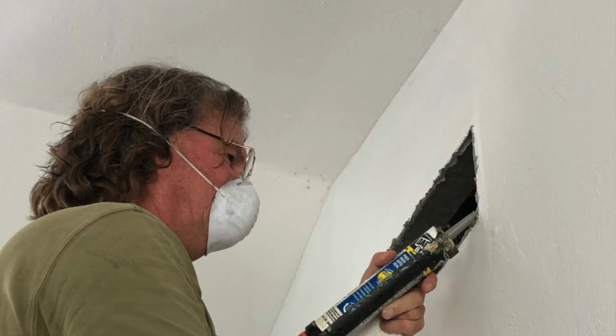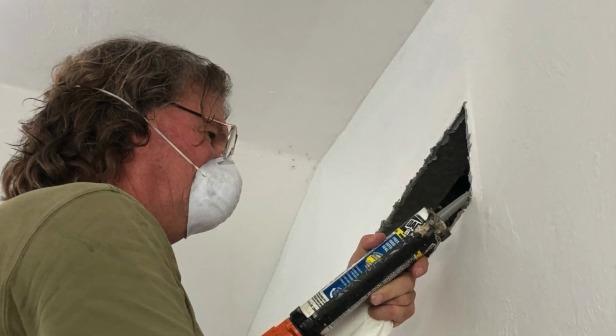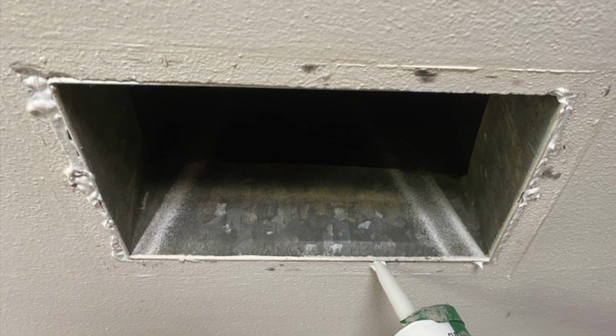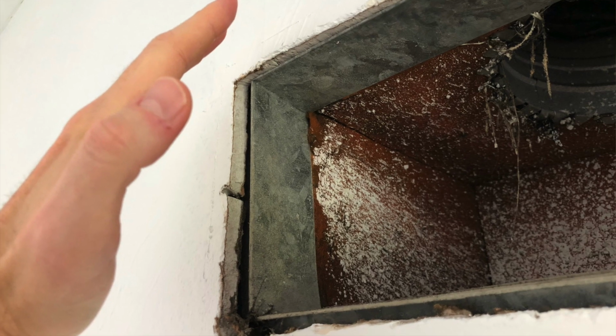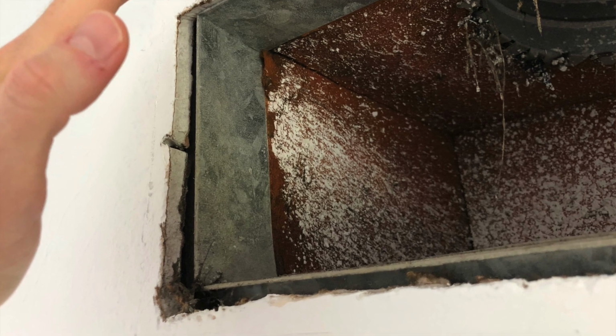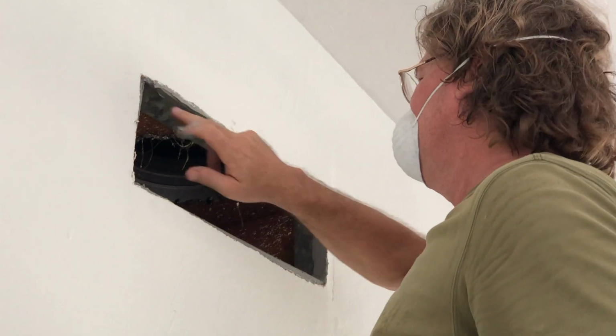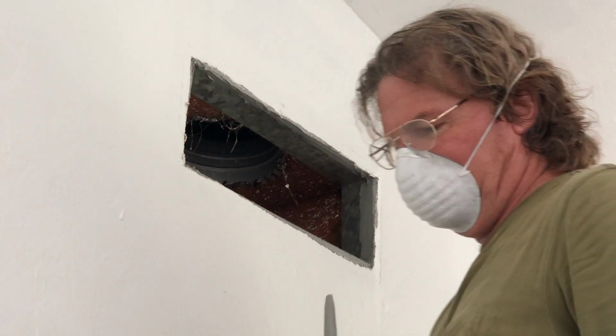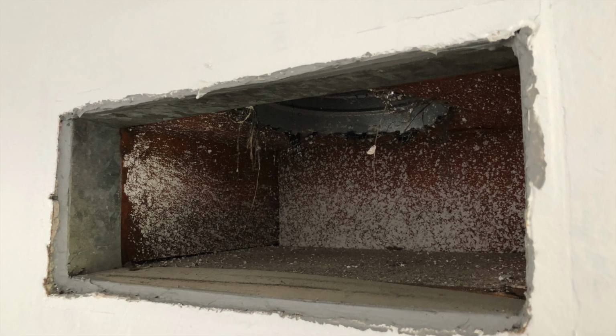And for the fourth tip, this is what I learned from a mentor of mine who helped with the energy efficiency on my projects. He took off the HVAC registers up on the wall or in the ceiling, and you'll actually find where the connection of the register hits the drywall, there are often gaps which are open to the attic and the walls. And if you use caulk or the spray foam to seal around, not inside, but around the registers where it connects to the drywall, because often where they cut it out, it's bigger than the register itself. It's not always going to be a perfect cut.